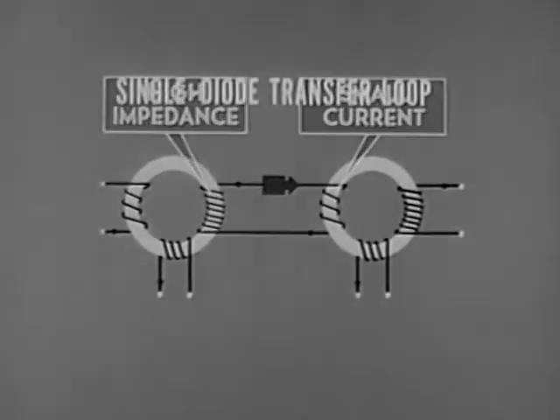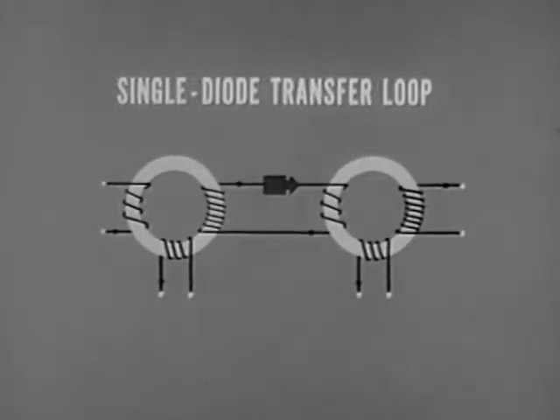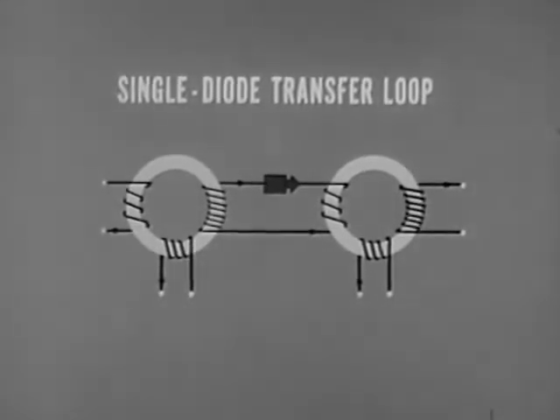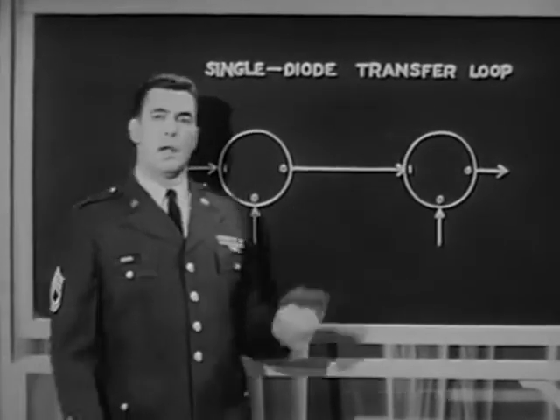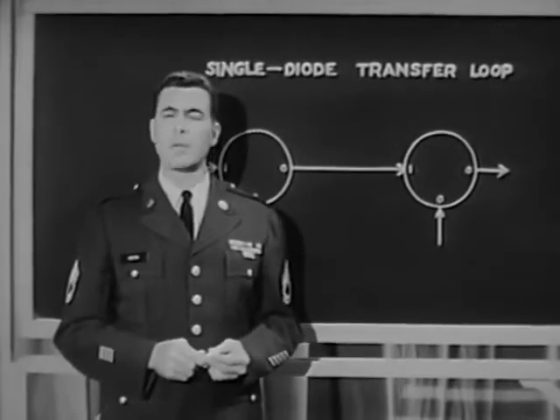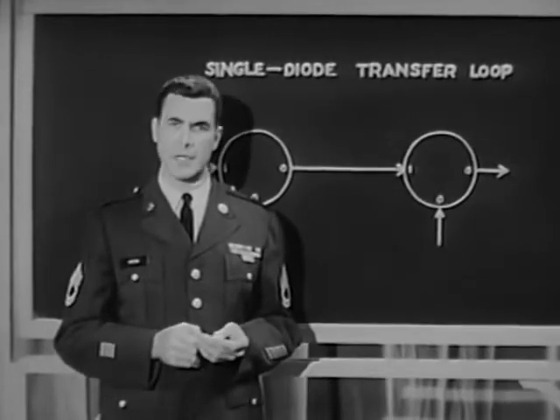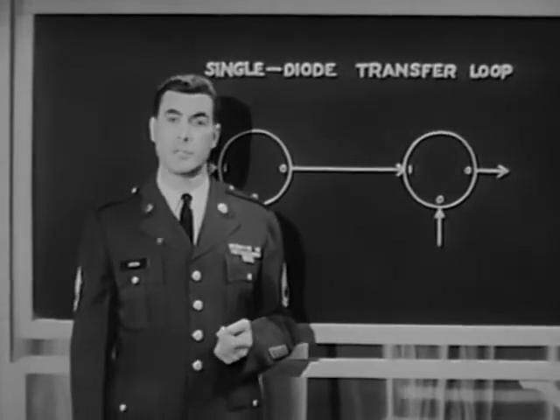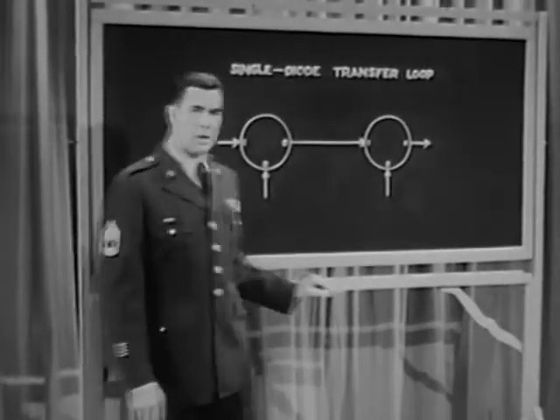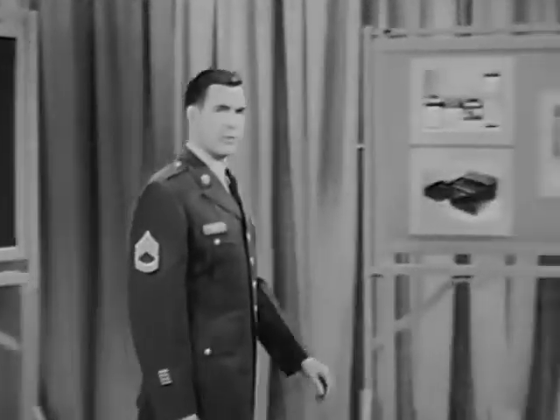We have been diagramming the single diode transfer loop, the simplest and most basic of the circuits that transfer bits from one core to other cores. The diagram we have been building up is a schematic, but there's an easier way to represent these loops. Logical diagrams eliminate the complex details found in schematics by concentrating on what the magnetic core circuit does, its logic, or reason for being there. Only a few symbols are needed for logical diagrams, and they're easily understood.